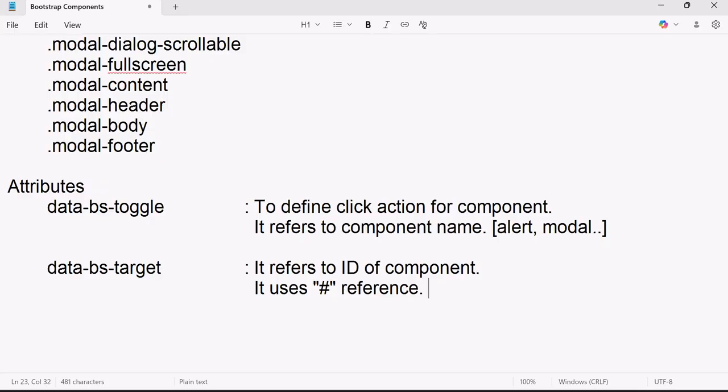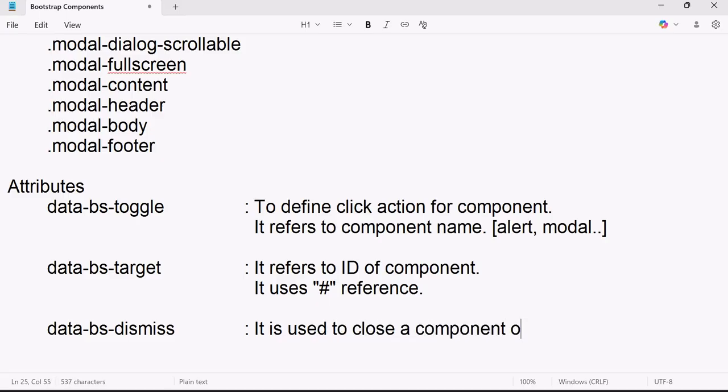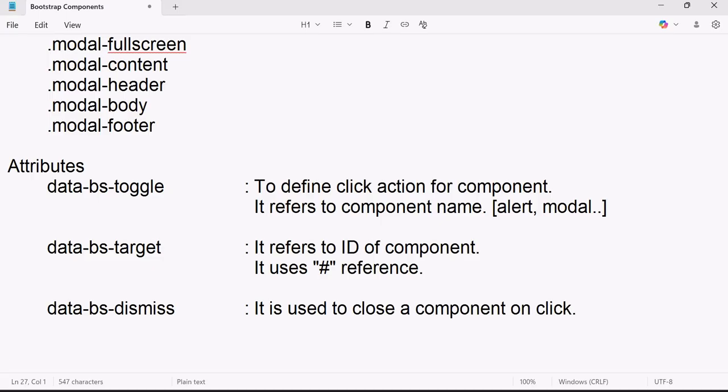Yesterday you saw one more. What is it? Data-bs-dismiss. Dismiss is used to close a component on click. Dismiss means it is used only for closing any component you want to close.